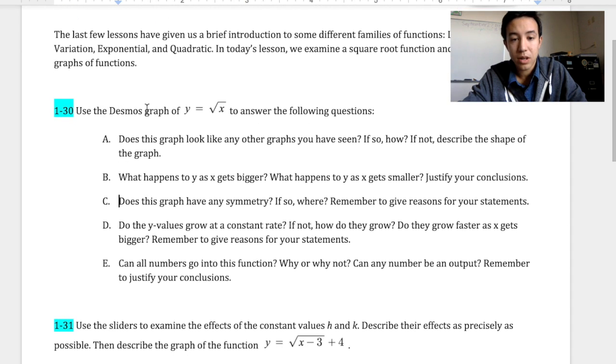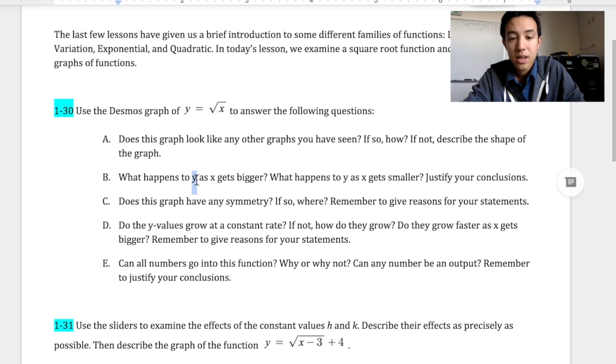1-2-1. Just want to go over it really quick. We have that square root function. We're back on Desmos. You can just go to desmos.com and click on calculator. Again, trying to think about how we can describe the graph, right? Using words to just paint a picture for someone. What does this graph look like? And then trying to be specific too.